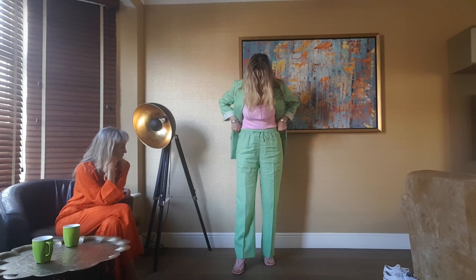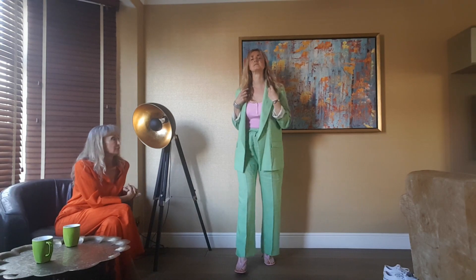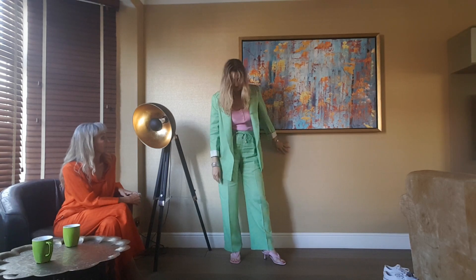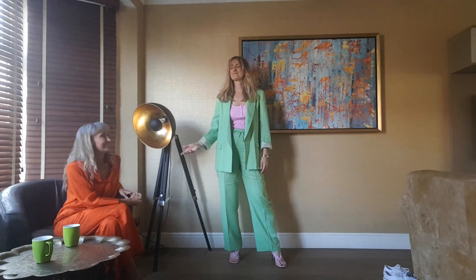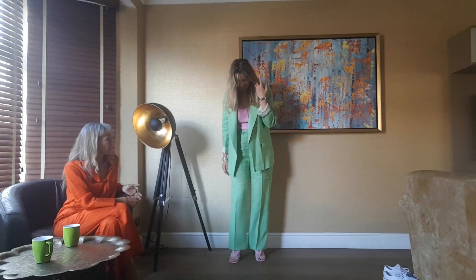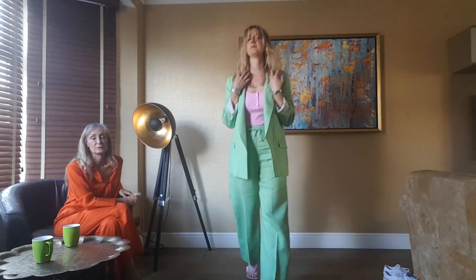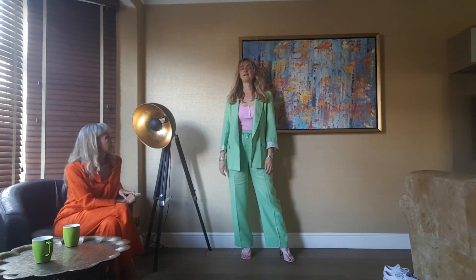I think for me the trousers are just slightly too short. That outfit looks so lovely though — I think you can wear it with heels, it's not too short. It's on the short side but it's got a bit of hem you could let down. You're almost six foot — five ten! So if anything it's not too short. My only concern with the sandals is they feel really tight at the front, so I'm not sure they'll be comfortable after a while. But I think this outfit with pink looks really nice — definitely a keeper.